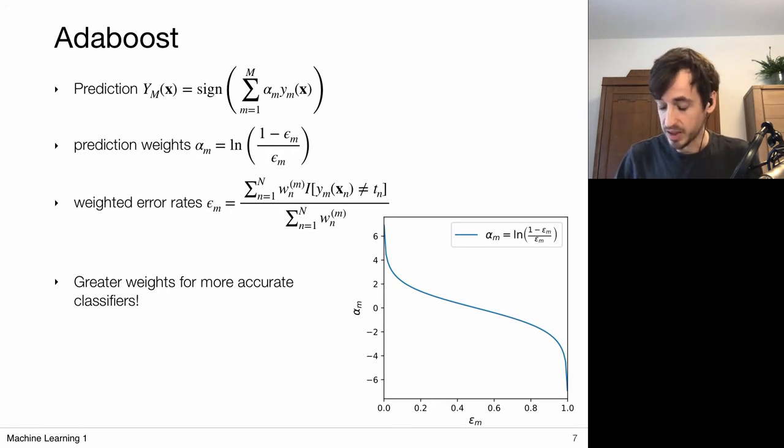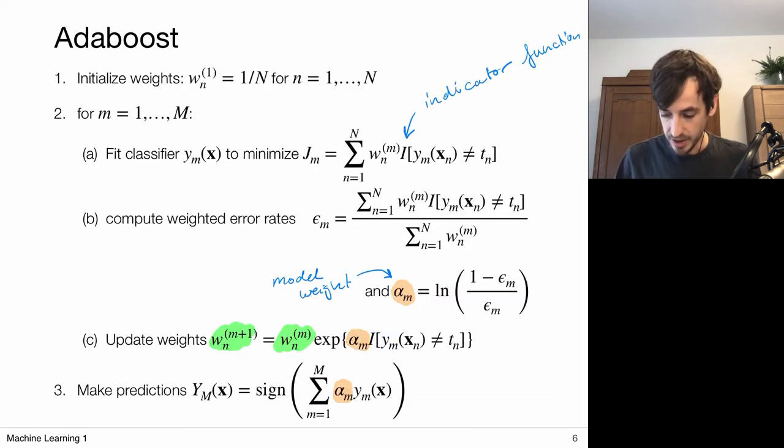Because I think it's safe to assume that your model is at least better than random guessing. And random guessing would mean an error rate of 0.5. And therefore, it's safe to assume that alpha m is generally bigger than zero. And therefore, also this weight update term is going to be larger than one. So I'm always going to increase my weights wn, but some weights are not updated because they were correctly classified, and others are indeed updated with this increase in weight via this exponential.